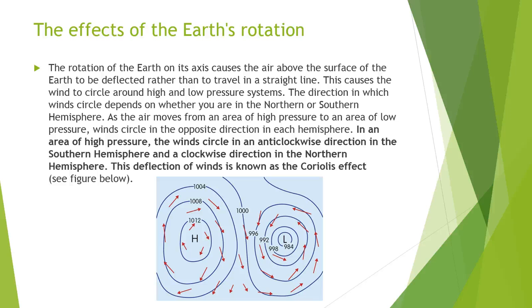Okay, that's an interesting one and a little bit difficult to understand. So you don't need to stress if you don't understand that. We just need to understand that in the northern hemisphere and in the southern hemisphere, winds flow in different directions due to the angle of the Earth.